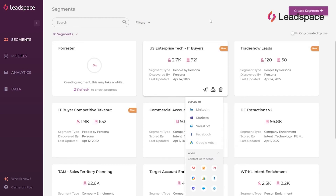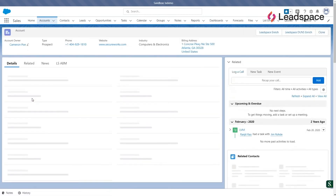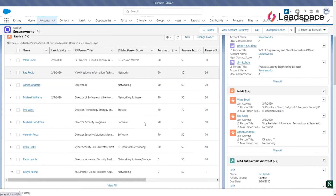Let's take a quick look at another system and see some of this in action. Here we go — Salesforce. Not only are they one of many native Leadspace integrations, they're even one of our customers. This is where sales gets to access all the unified data from the Leadspace platform, and it's the only place they need to look to figure out which accounts they should prioritize and which people they need to reach out to first. Because Leadspace data is available right here in Salesforce, salespeople don't have to change anything about how they work today. All of those Leadspace insights are available right here on your Lead, Contact, and Account objects. Our goal is a simple, seamless integration process — less friction means you get to see your revenue grow that much faster.